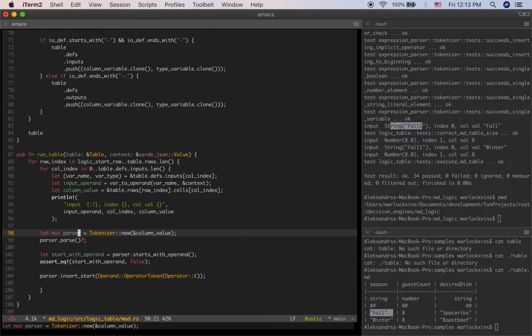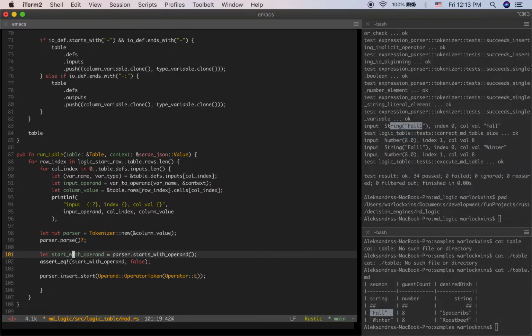So this is my tokenizer, which I imported already in the beginning of the file. I do check that the tokenizer is successful, right? So the postfix representation of the formula is correct.